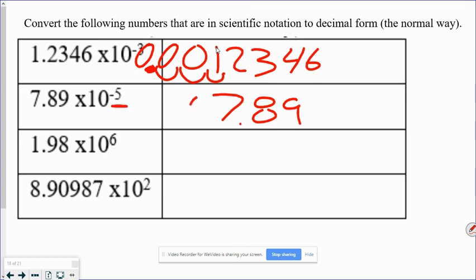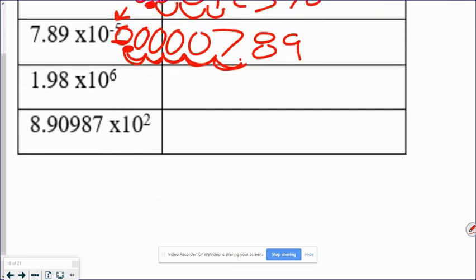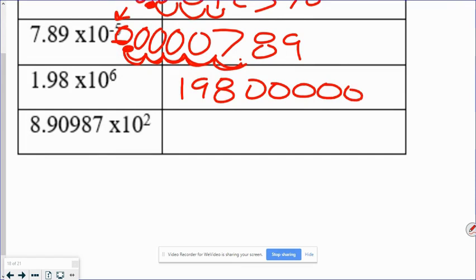Right here's the decimal. I can throw a bunch of zeros up there to start off with if I want to. I got to move it 1 spot, 2 spots, 3 spots, 4 spots, 5 spots. You get my number. So this -5 tells me I am 1, 2, 3, 4, 5 spots from the original decimal point. This next number is greater than 1. I can throw up a bunch of zeros and erase the zeros I don't need.